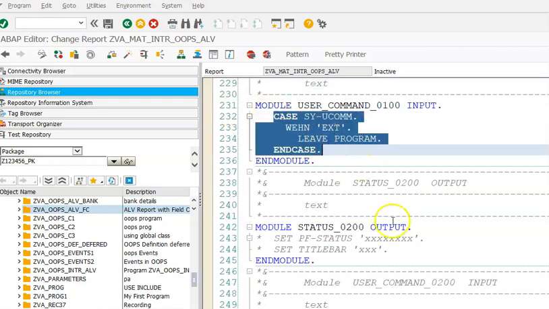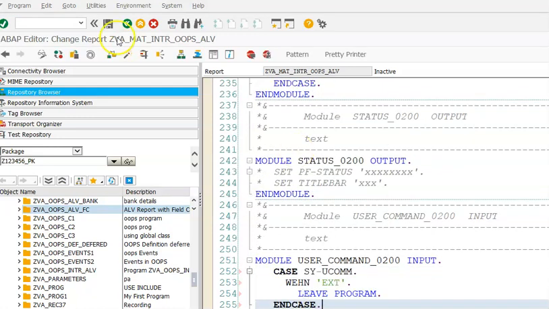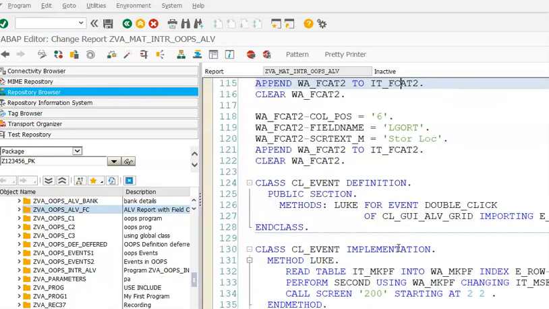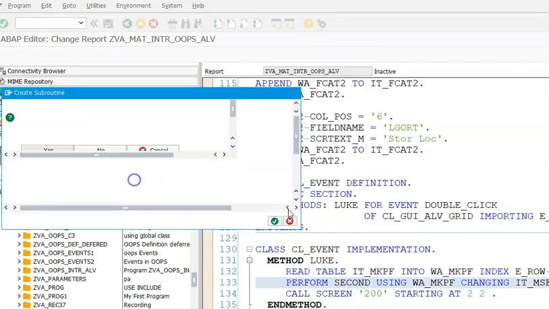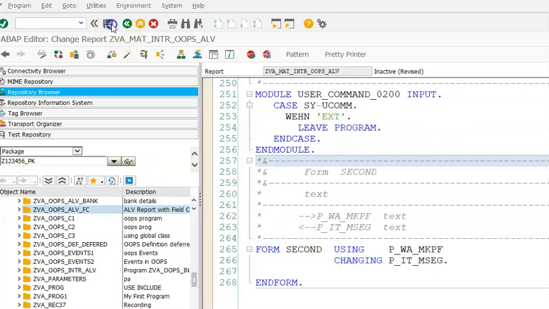least we should be able to come out of it. And also we would like to create a transaction code for this so that the end users can access this directly from a transaction code. So I guess like we're good with this hint in here. Then we have to build this perform. So let me double click on this second, say yes, in the main program, say.